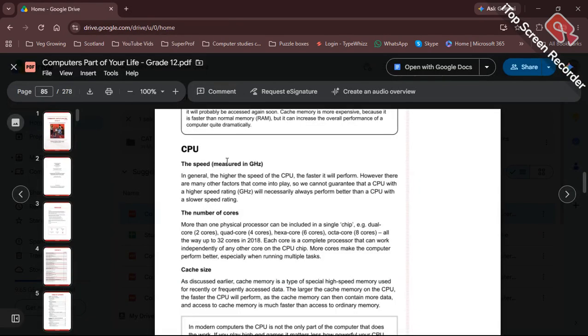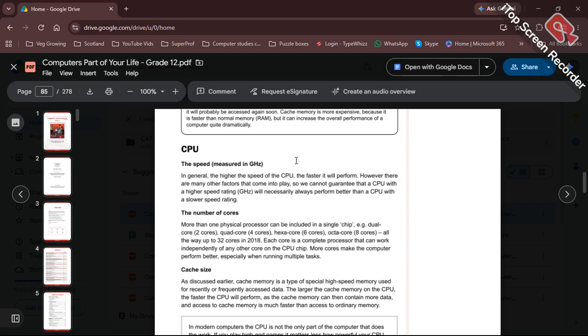All right. The CPU is measured in gigahertz. In general, the higher the speed of the CPU, the faster it will perform. However, there are many other factors that come into play. So we cannot guarantee that a CPU with a higher speed rating in gigahertz will necessarily always perform better than a CPU with a slower speed rating.